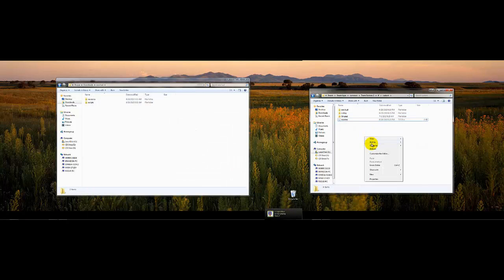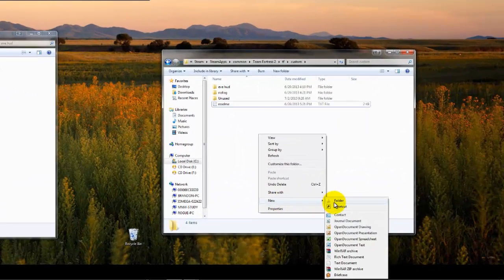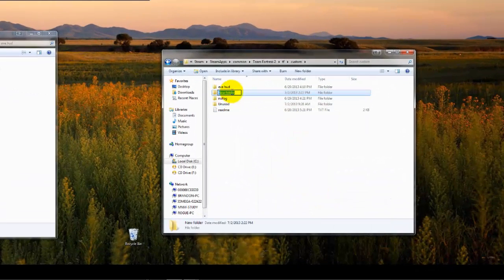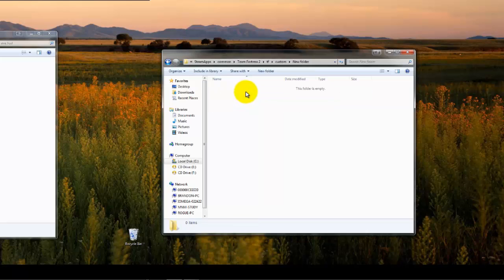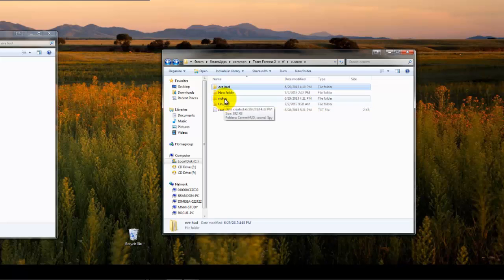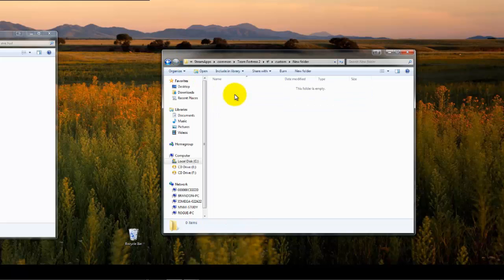Basically, you have to create a subfolder in here. The name of the subfolder does not matter at all. So it could be new folder or whatever. Although, really, I'd probably name it what you want it to be, you know? So this would be my HUD right now. And I'm making a frag video right now, so I have no fog for the replay.